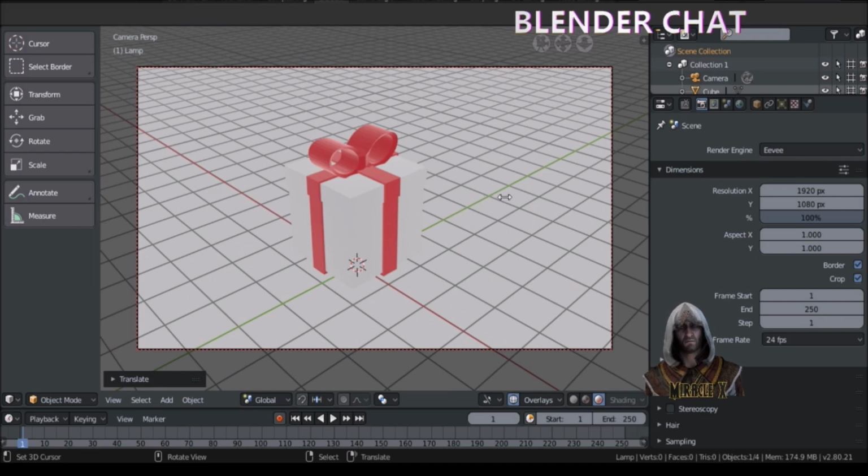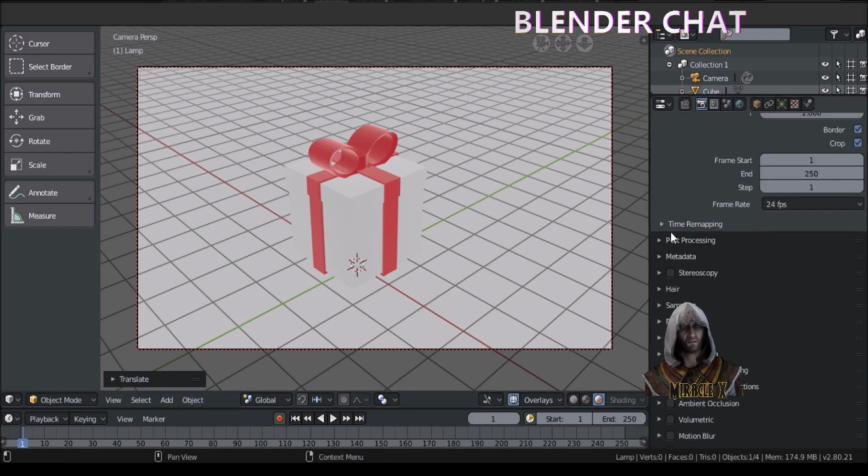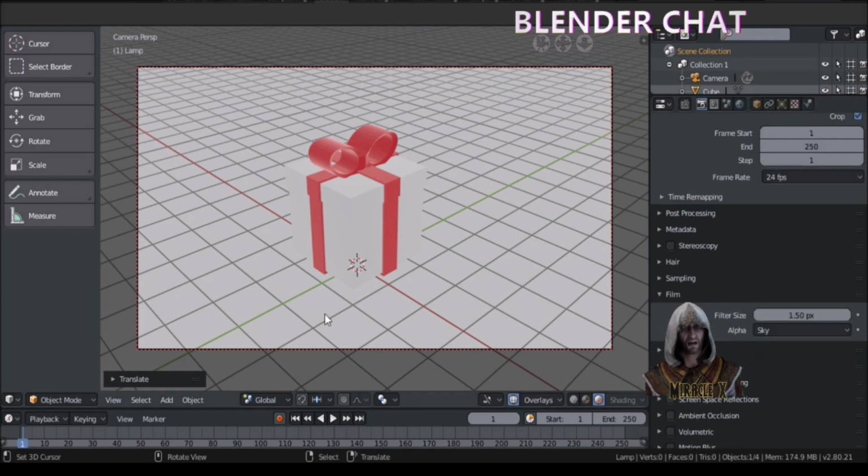So I go on this side, scroll, and click on film. I don't want this thing right here in the background. I want it to be translucent, so I do the alpha, sky, click transparent, and it'll clear all these things up once you render. Good.